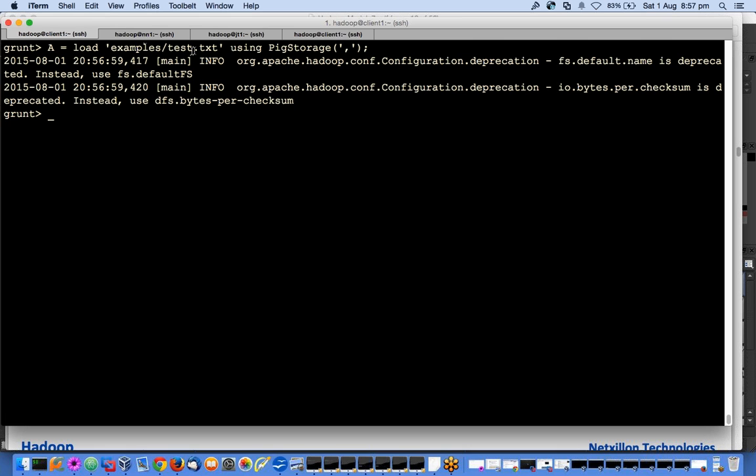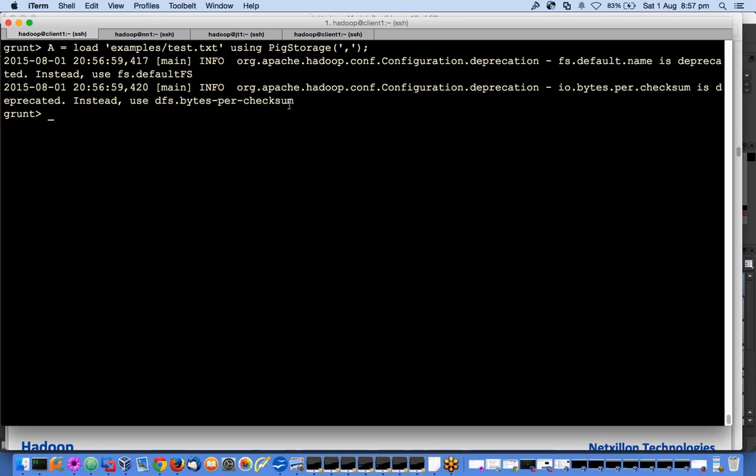I'm saying load this file into variable A using PigStorage. It's a storage class. We have multiple storage classes, binary storage class, text storage class, a lot of things, right? So PigStorage is the simplest storage class which can read your text files. And I'm saying delimiter is comma.